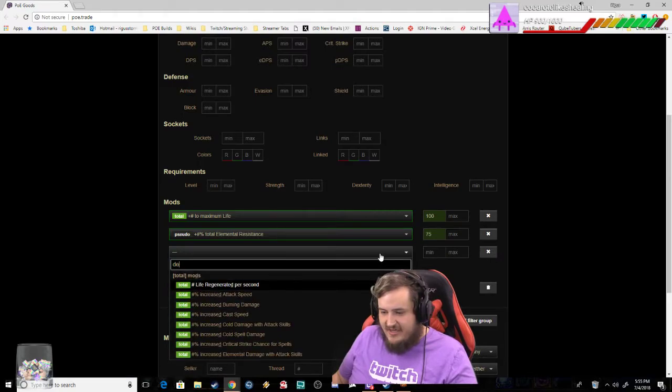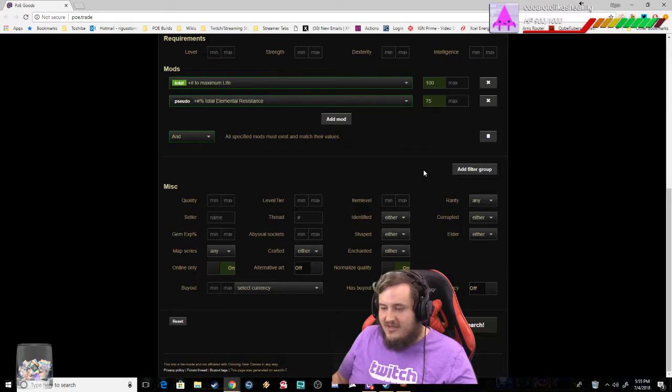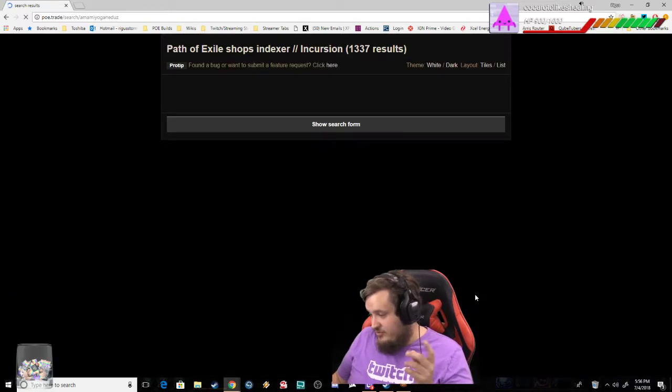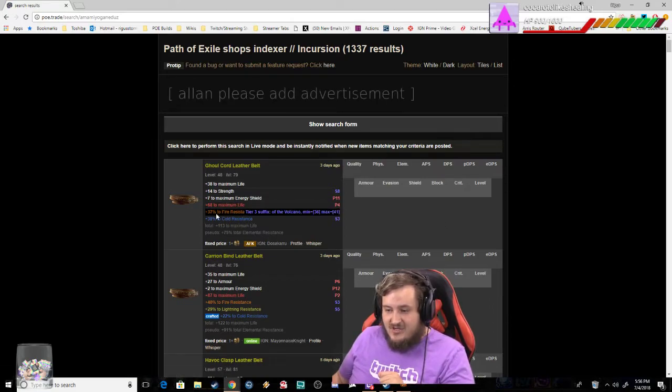So say you search those two, and if you need a stat, you can do the same thing. Like say you need a dex or something. But this is usually my go-to right after maps. Do something like that, and then click search, and boom, there you go. You've got 37 fire, 38 cold, and 113 maximum life.